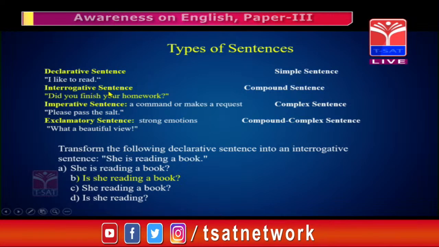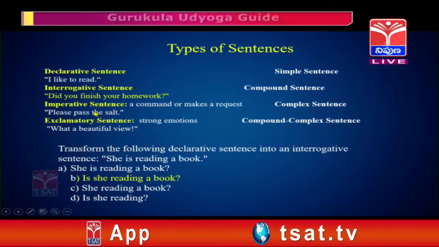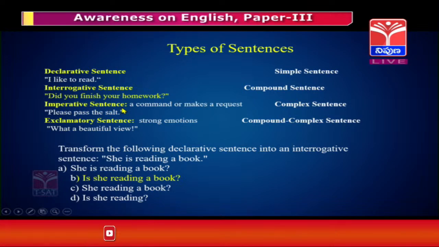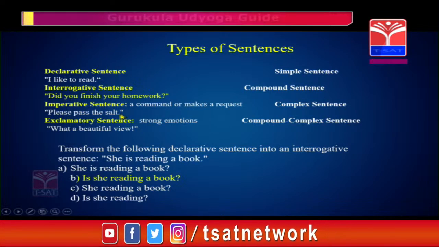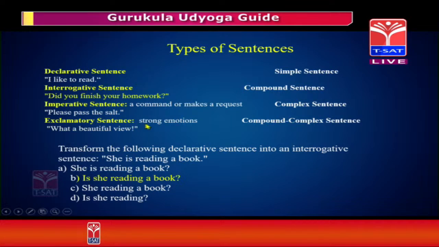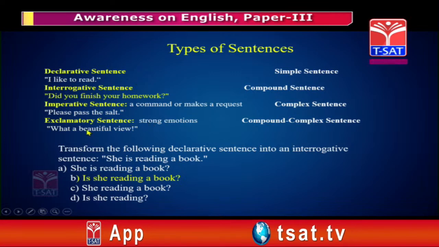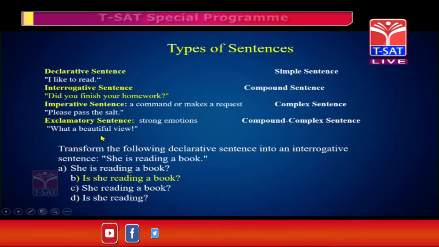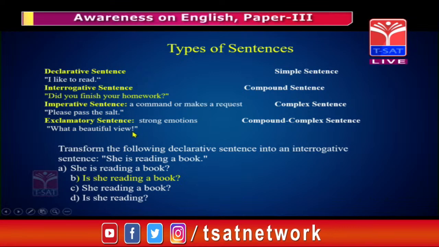And the interrogative sentences, the questions which we frame, are called interrogative sentences. And imperative sentences, the commands or the orders, what we do or what we speak, all this comes under imperative sentences. An imperative sentence also ends with a full stop. Exclamatory sentences, like sudden feelings or sudden expressions, come under exclamatory sentences. What a beautiful scene, what a beautiful book. At the end of these sentences we have to use the exclamatory mark.